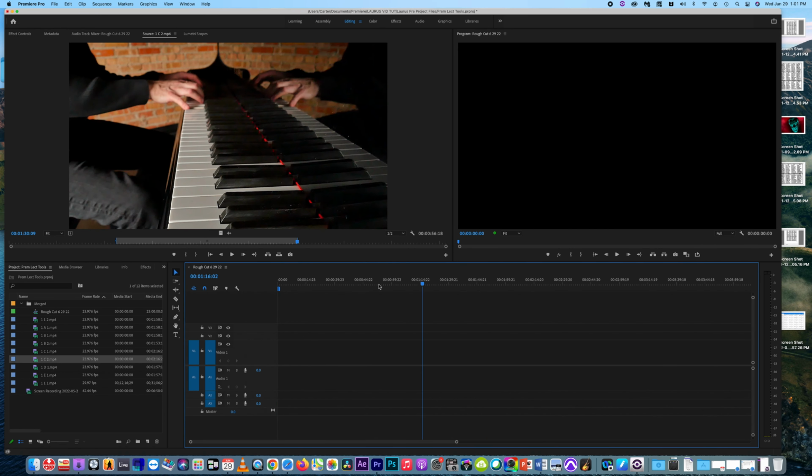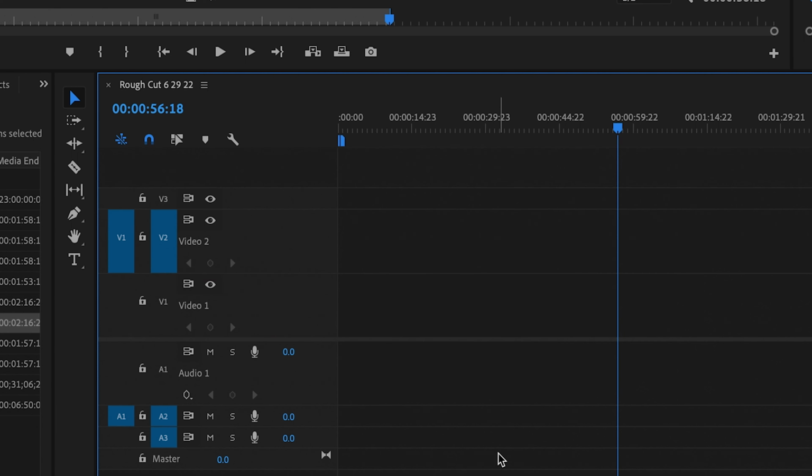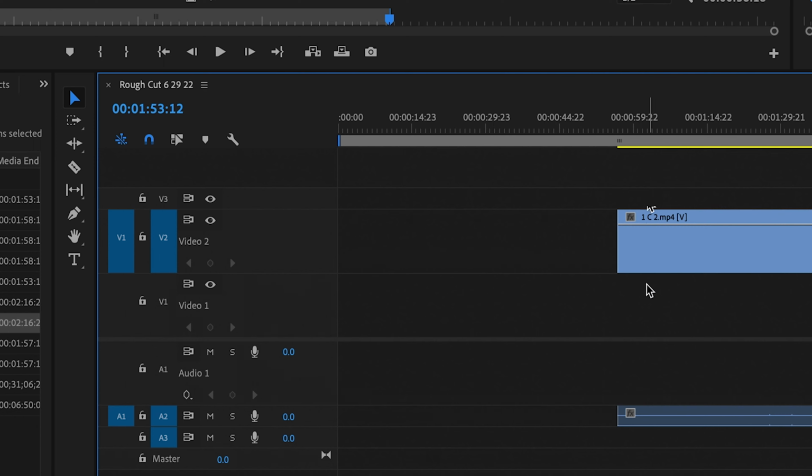Select a point on your timeline. I'm going to go at the beginning and then hit the comma key, and that will bring the audio and video onto the timeline. You can target what tracks you want the audio and video to be dropped on. Close these, but instead highlight video 2 as well as audio 2, comma. The video will go to those tracks.